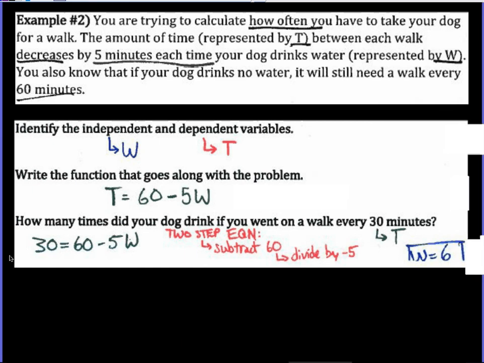And that makes sense too, because 6 times 5 is 30, and 60 minus 30 is 30. So that checks out. As always, if you need to plug in your value and double check it, it will work. If you need to pause and gather yourself, make sure you have all the stuff down, please do.